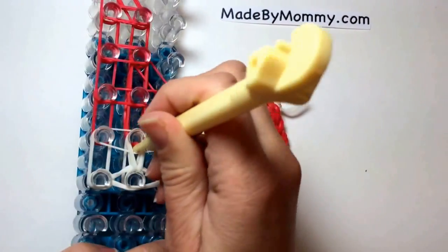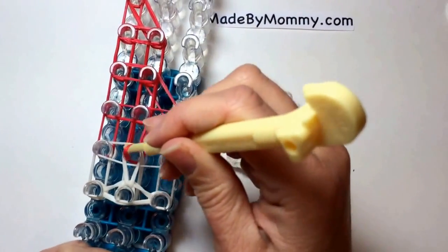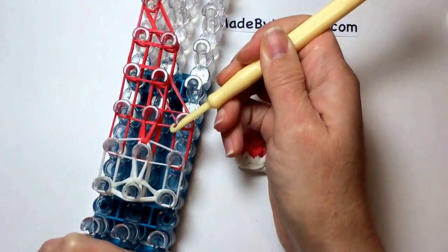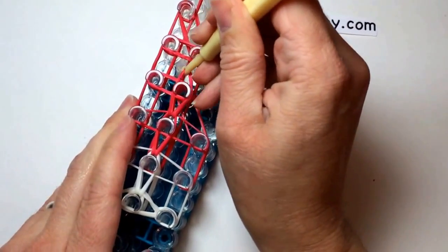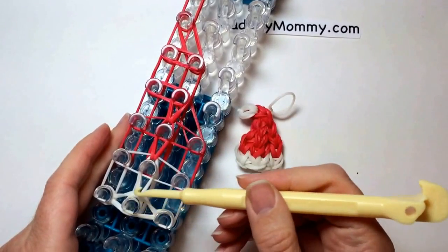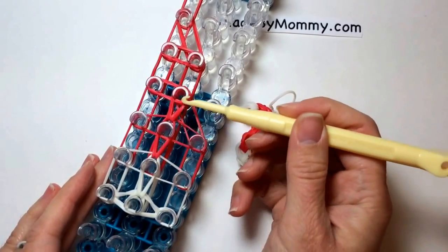Here it's a little bit easier to see the separation. You want to take just those top 2 red rubber bands and bring them forward. And again. And then stop. So you've done the 2 from the sides in and then up the middle for these 3.